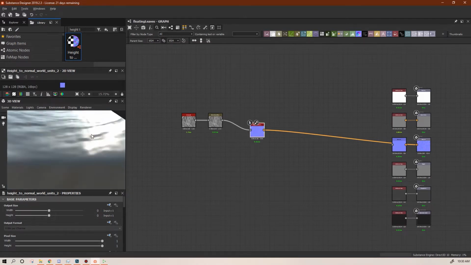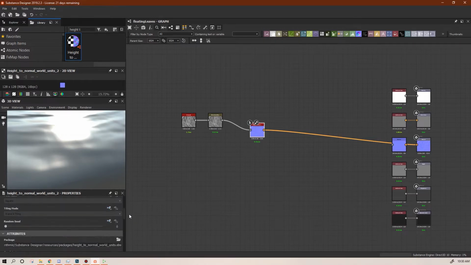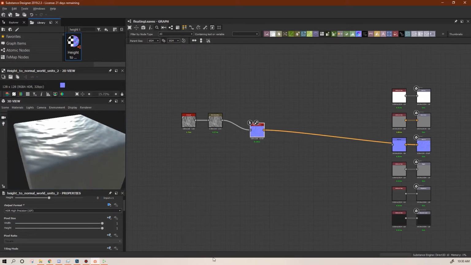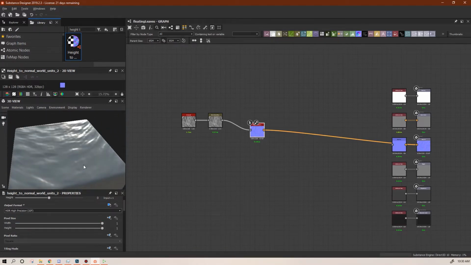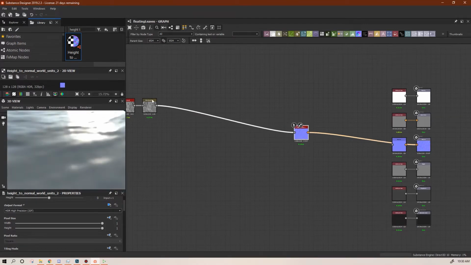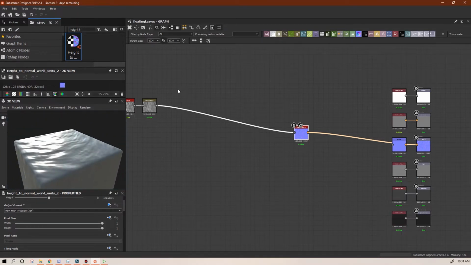You'll notice that we're getting some artifacting here. So what I'm going to do is come into my normal and change my output format. I'm going to go in here, make it absolute, and then we're going to make it precision. That'll give us, once we start taking care of this, a nice smooth normal for the water. We're going to get rid of all of that using other things like these lines and stuff because we're not done with our water yet.